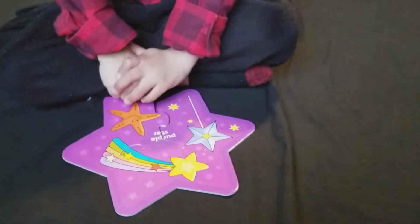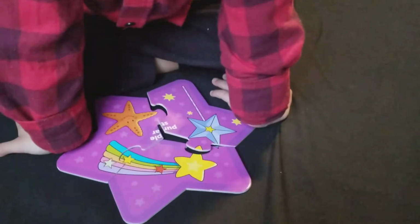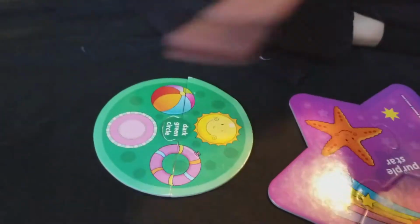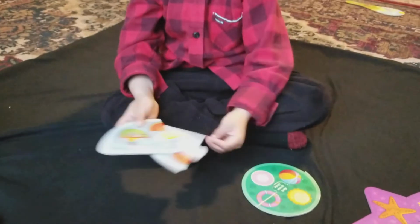Star. That's a, what is that? A star. Oh, good. That's a star. Okay, next puzzle. Skull. It's a circle. Circle. All right, next puzzle. And what is that piece?